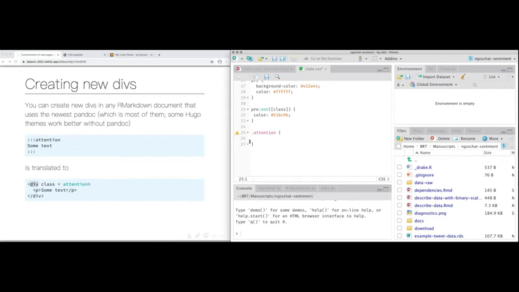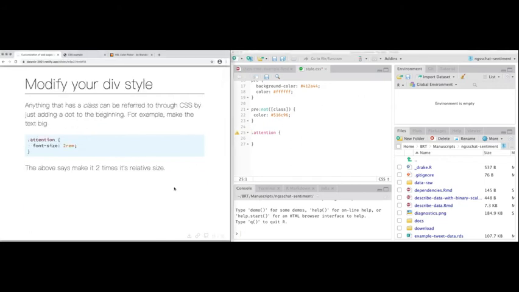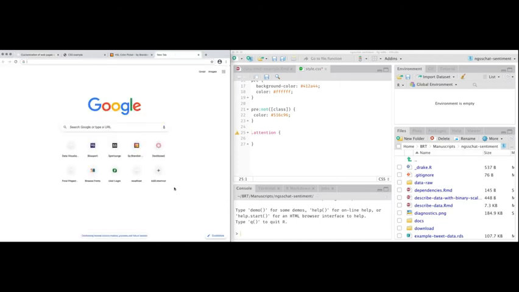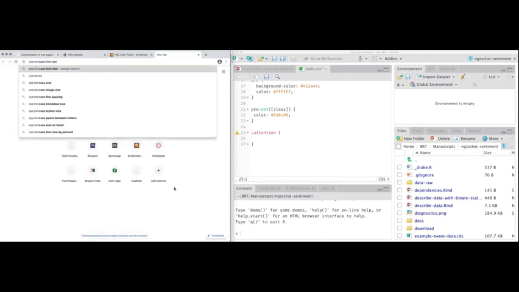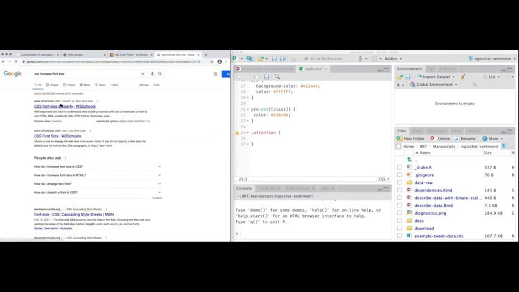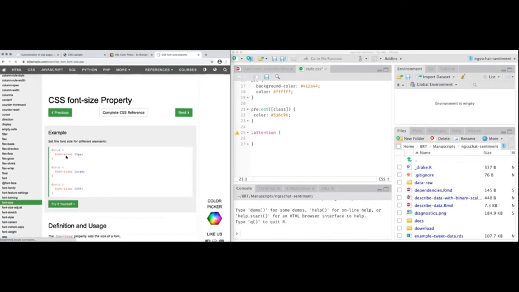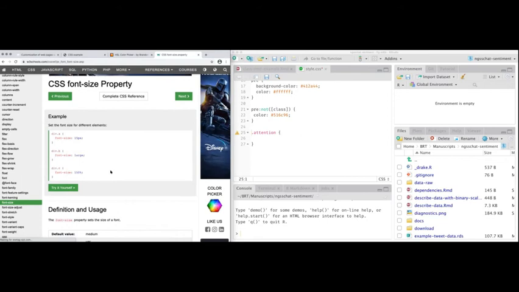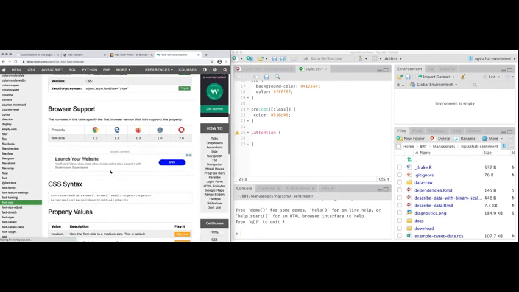Okay, so maybe we want to make that text bigger. Again, this is code that I wouldn't expect any of you really to know off the top of your head, but you can very quickly search, okay, CSS increase font size. Notice it's in my search history, right? This is super common. I do this kind of stuff all the time. Font size 15 pixels, font size large, font size 100%.